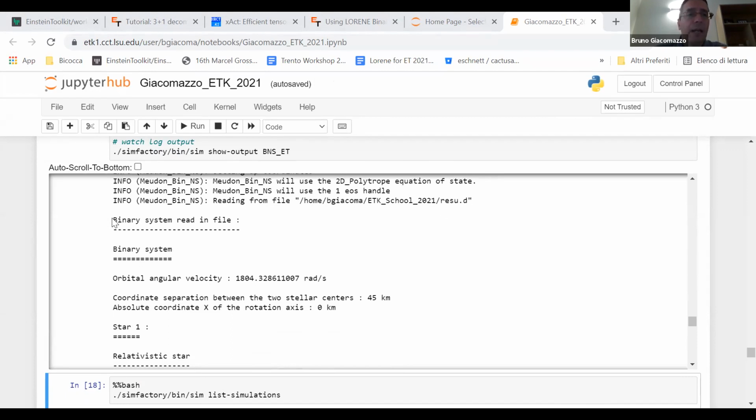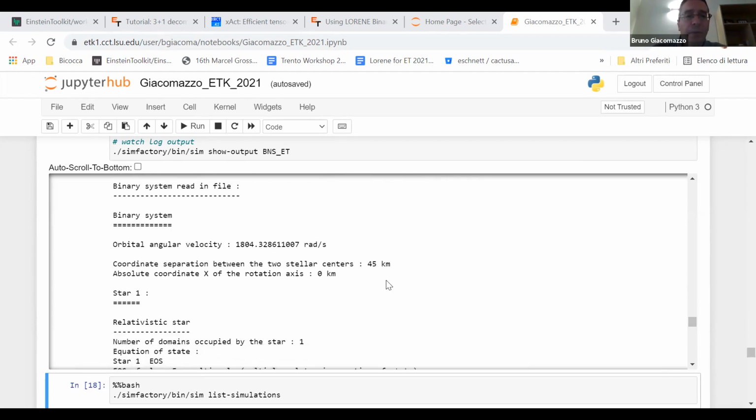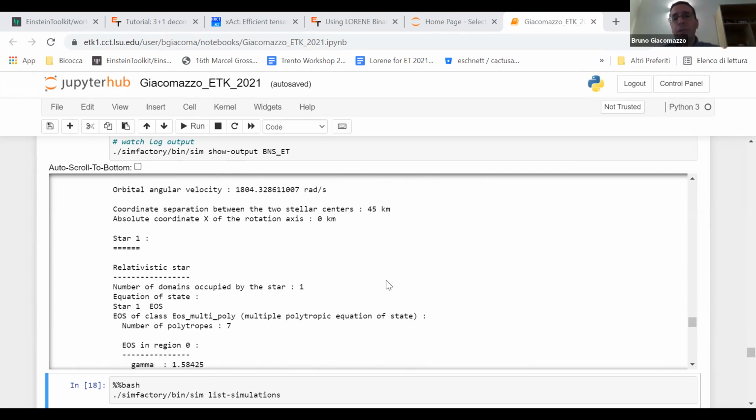parameter file. And then what is printed later is stuff that comes directly from the LORENE library, because when you compile the Einstein Toolkit, you compile it together with the LORENE library. In this case, the LORENE library comes within the Einstein Toolkit. This information is essentially printed by the LORENE function that reads this file, and therefore it prints out some information, and this should correspond to the information that you get when you generate the initial data file.